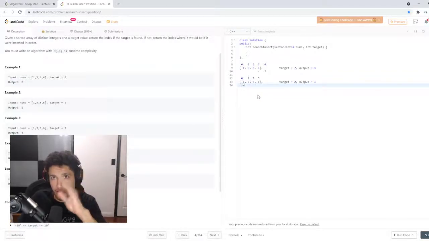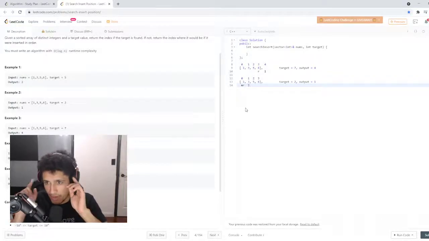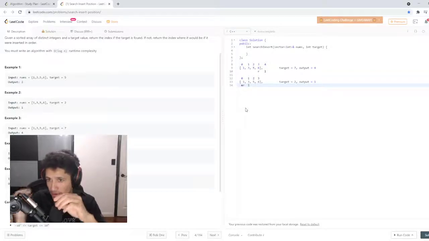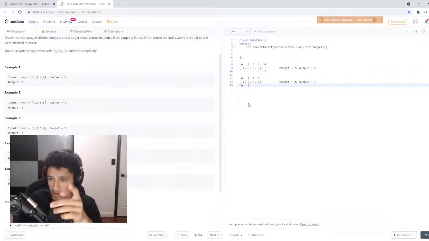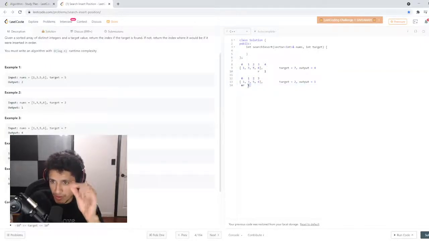If we're less than our target, we update the left pointer to be mid plus 1. Okay. Left pointer is now pointing at index 1. But we break out of the loop. Why? Because left is now greater than right. And instead of returning -1, we'll return our left pointer, which holds the value 1. So this checks out. Right?